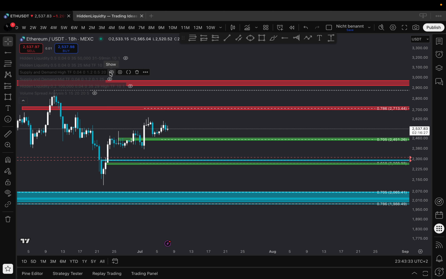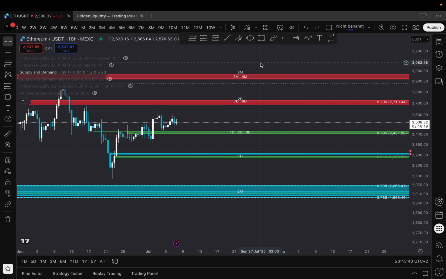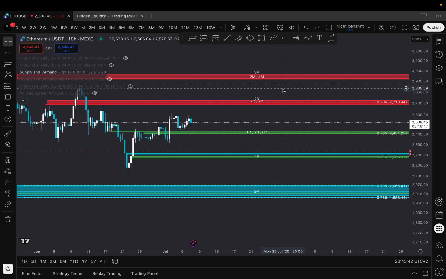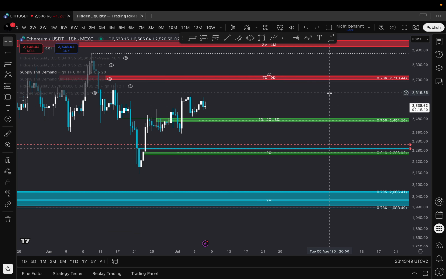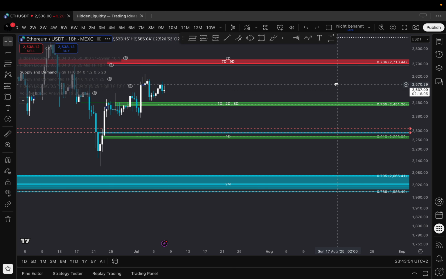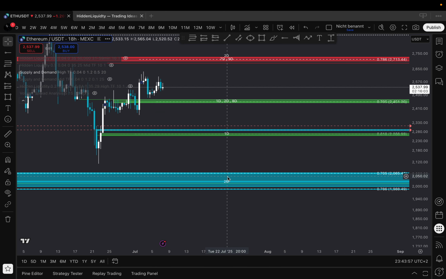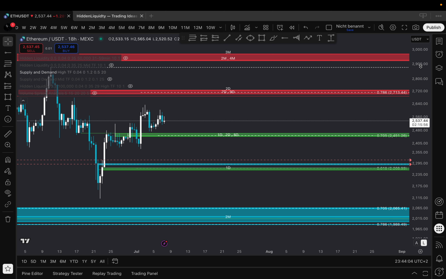So you've got to check supply and demand. Okay, we got some supply zones up here. Nice, we found them. Okay, did a good job with the analysis. I found another supply up here as well. I found some demand that matches perfectly with my fibs. Also some demand down here, also a 2-month block here. So as you can see, the levels fit. So I did a good job, I did my analysis right, but that's not everything, right?